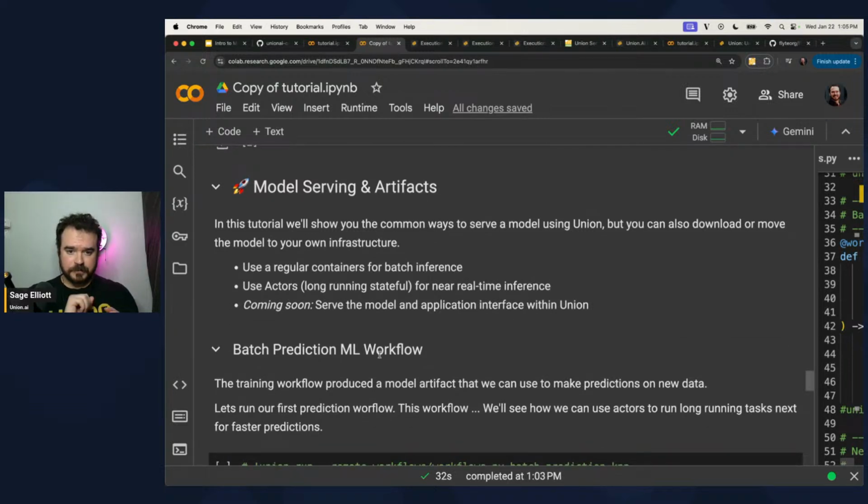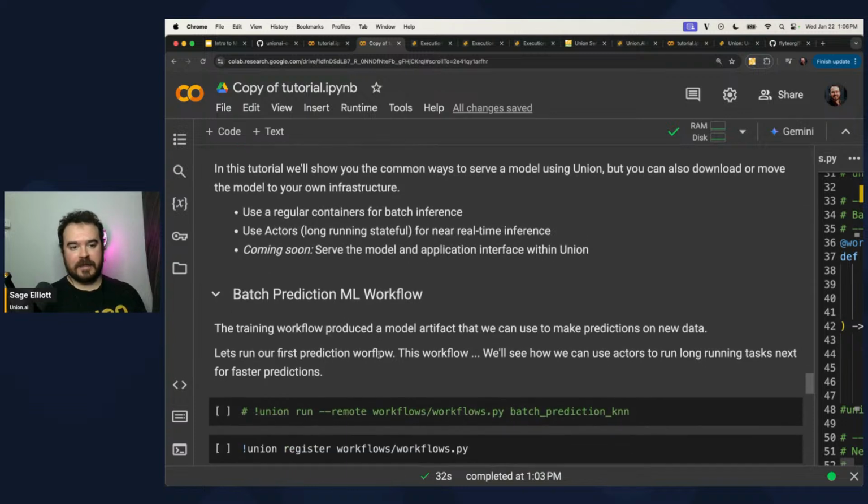And then, coming soon, this isn't out on serverless yet, we have model and application serving. So you'll be able to build an app in Gradio or Streamlit or really anything you want, and then serve that whole application in Union. So if you like what you saw today, where you have this little declarative infrastructure and then it scales up for you and handles everything, you'll be able to do that with a full application soon. I don't have an exact date of when it's going to be on serverless, but pretty soon. And I'm really excited to show in a workshop, so you come away with a fully hosted model that you could share with people and actually have an application running on it.